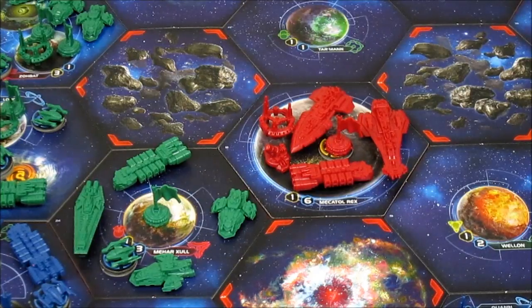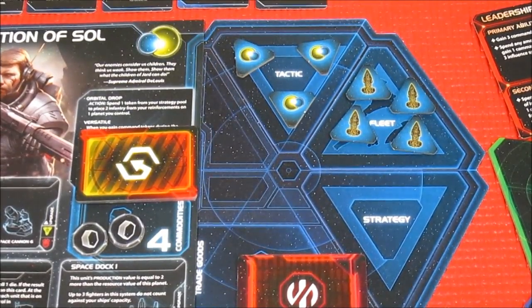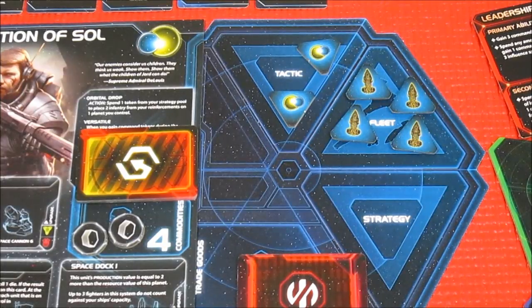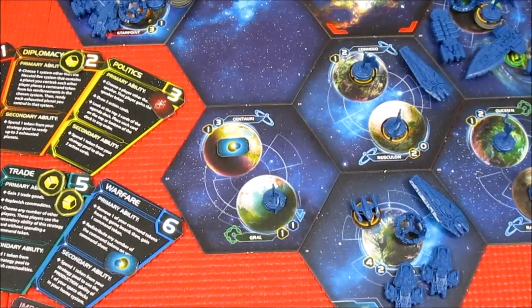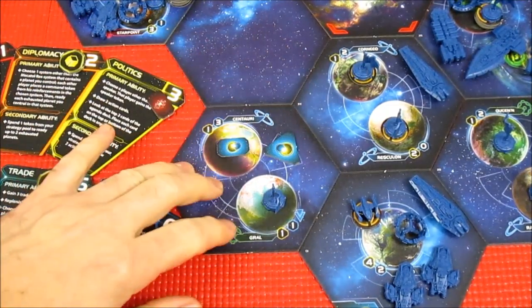Up next, Federation of Sol to take an action. And it's time for the Federation of Sol to not be messing about. We're going to take a tactical action. We're going to get a little aggressive, I think. Let's go to the board and see which system they're going to activate and what they're going to do. All right, before we get too aggressive, having a look at the board and everything, I think we're going to activate this system right here, Centauri.